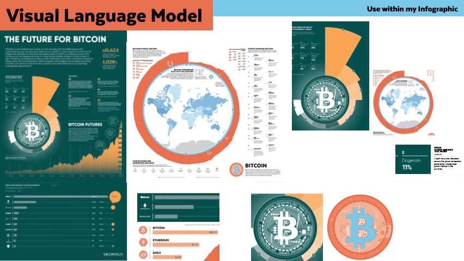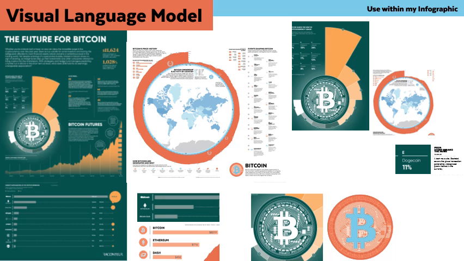This infographic has an abstract style with high details and icons where present. The use of elements and text has a flat appearance, and this visual language model uses a lot of circles. I've emulated the abstract style with high details within my interpretation of the Bitcoin logo, as can be seen on the bottom right of the screen.